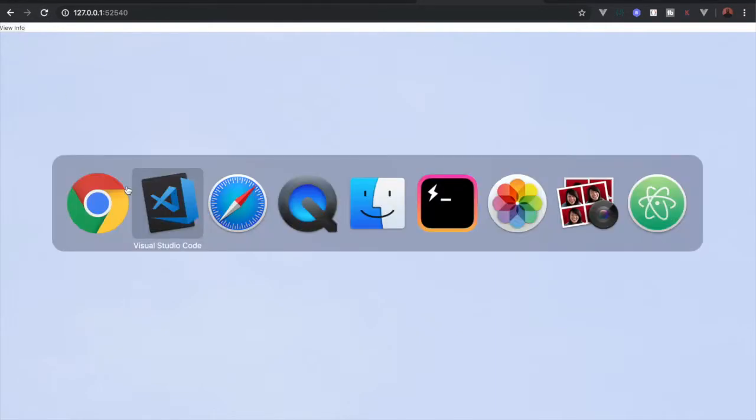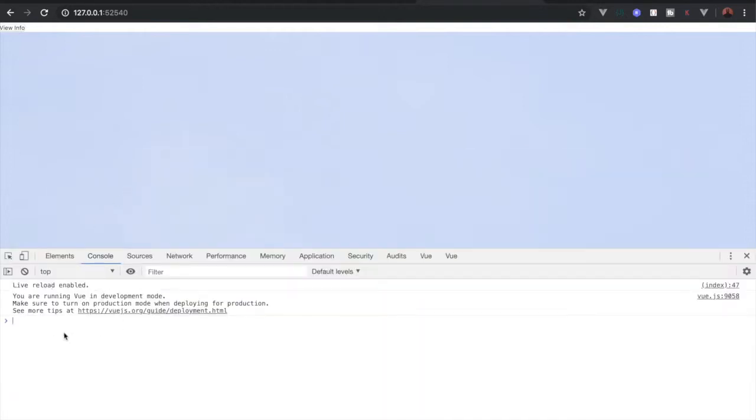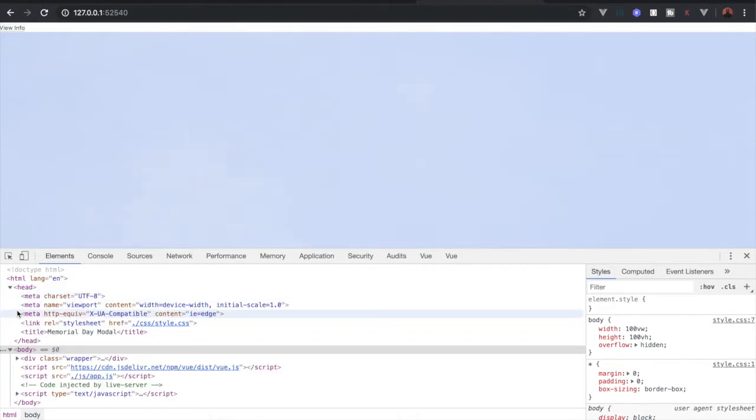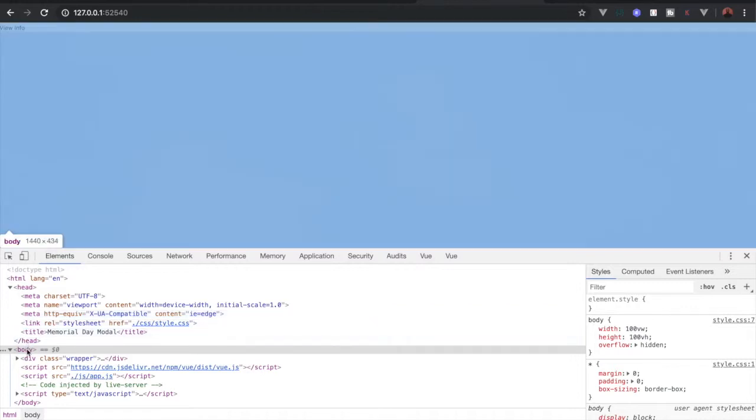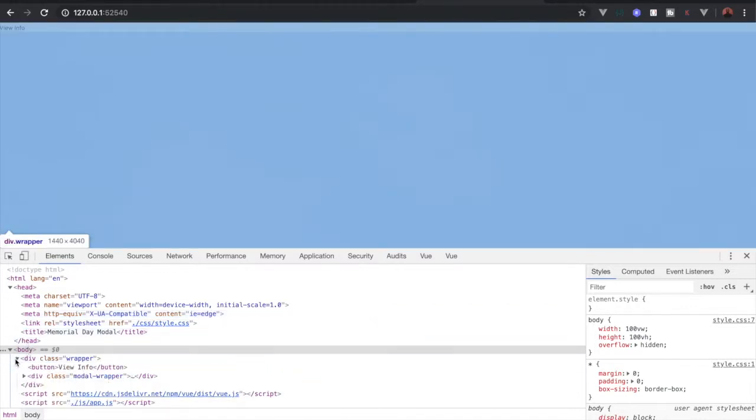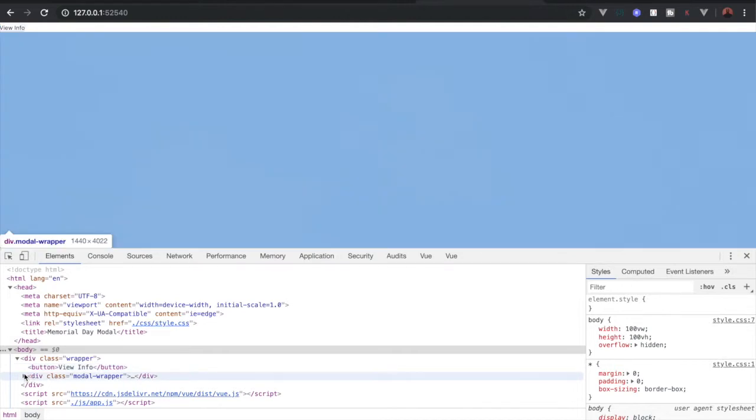Doesn't look like it's doing anything, does it? Let's check out the console. Ah, you see why?